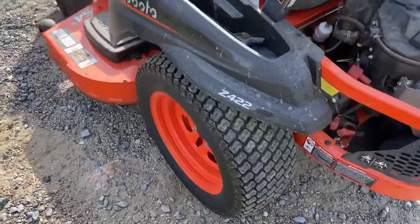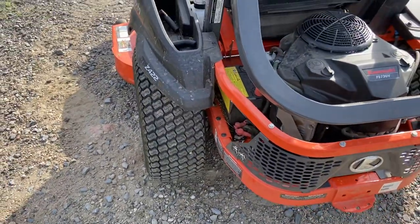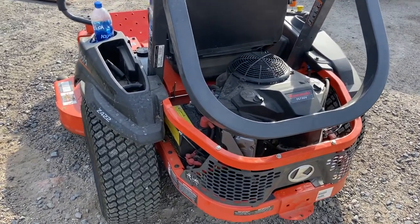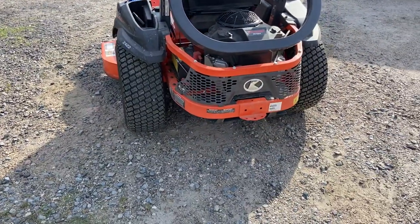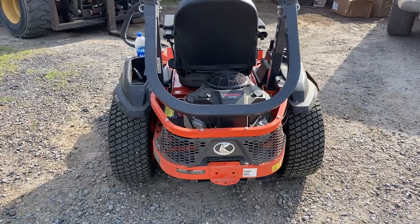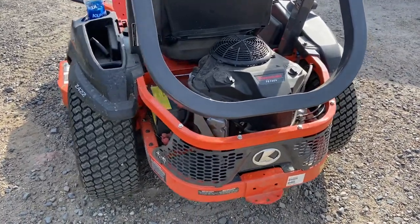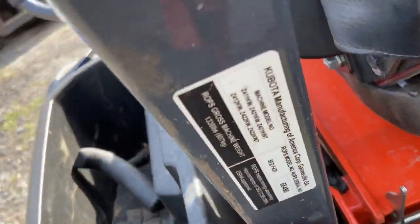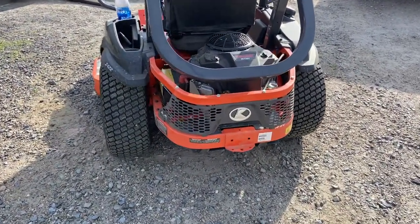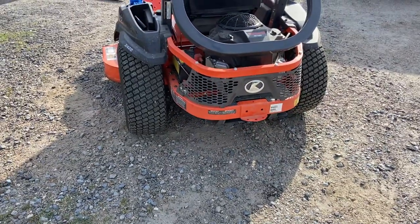The tires have been pretty good, but I did have a problem. The tires that come on this machine are narrow, and when I first bought it I was concerned — I thought it's not going to do good, it's got to spin up. But compared to my dad's higher model John Deere 54-inch commercial grade zero turn, his has wide tires and it still spins out easy. This lawnmower weighs over 600 pounds less than the John Deere. The John Deere weighs 1,900-something pounds; this one weighs 1,338 pounds. So these narrow tires do alright — it actually does better than my dad's John Deere with the wider tires.